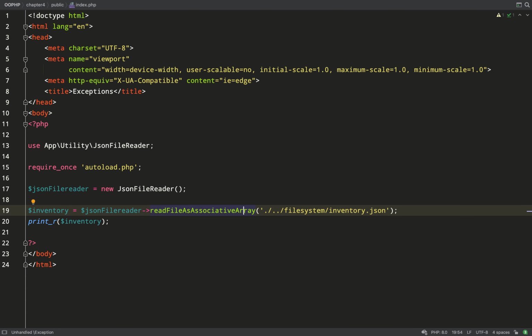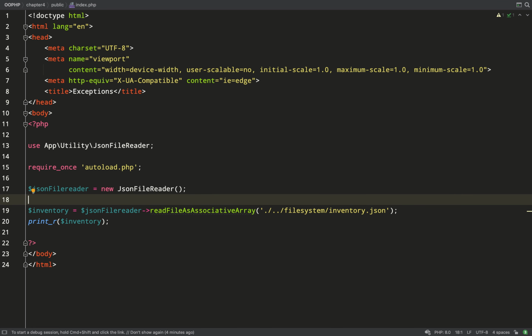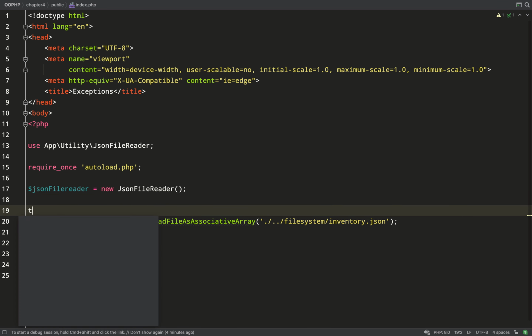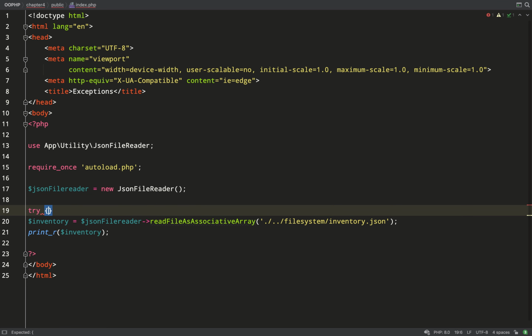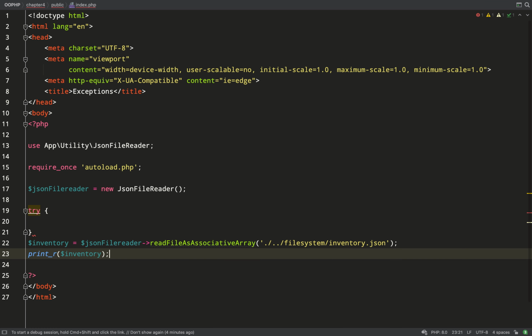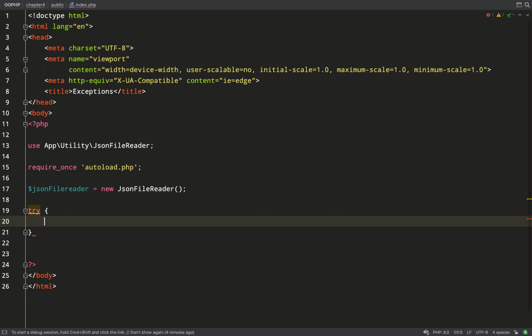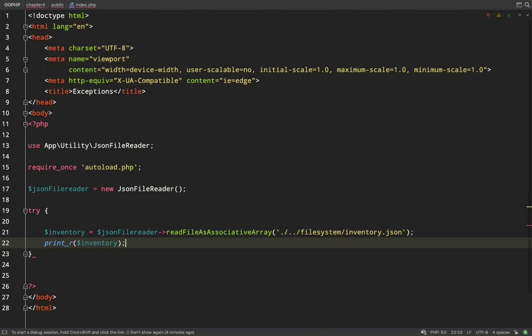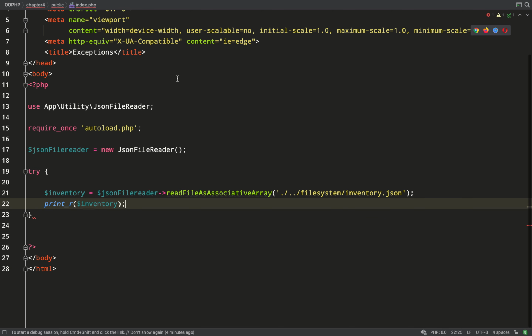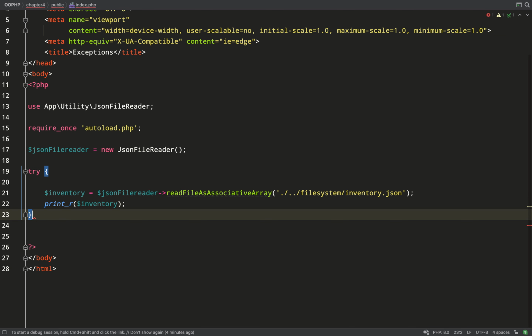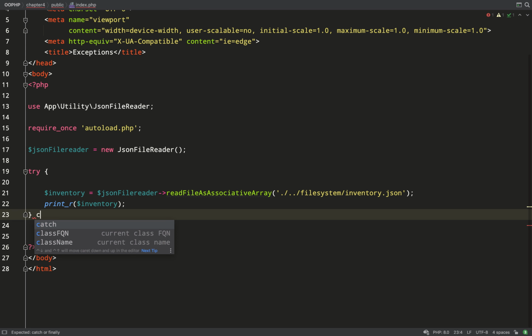So let's consider the terminology that was used there. It says uncaught exception because not only can you throw exceptions, you can also catch exceptions, and this is how we do it. First of all, we create a try block. This is the code that we wish to try. If an exception is thrown during the execution of that code, then we can catch it using a catch block.